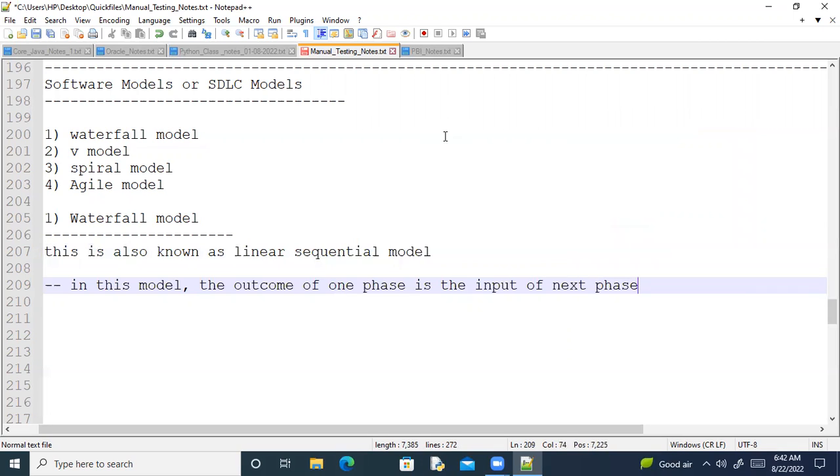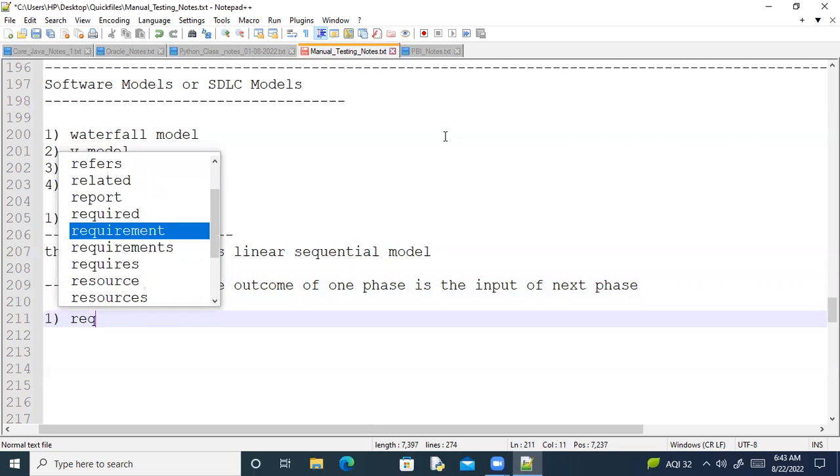I mean to say, once after completion of the first phase, whatever output we get in the first phase, we take as the input of the second phase, and whatever output we get in the second phase, we take as an input to the third phase, like that. And once after completion of the first phase, if we enter into the second phase, we cannot go back. We cannot go back.